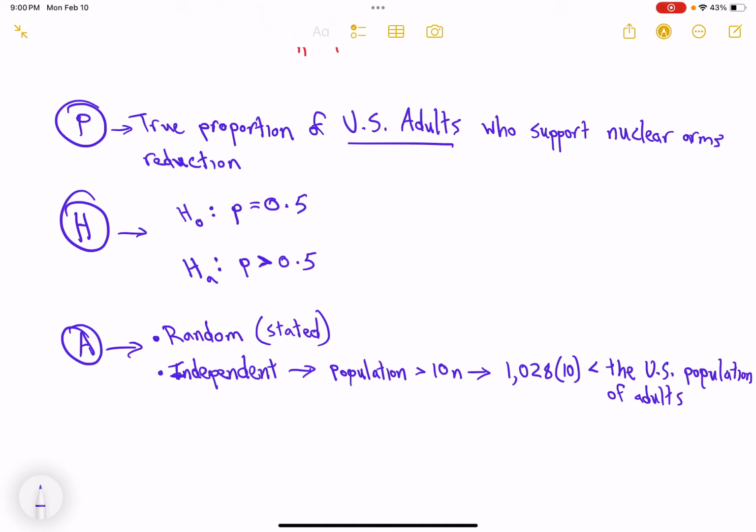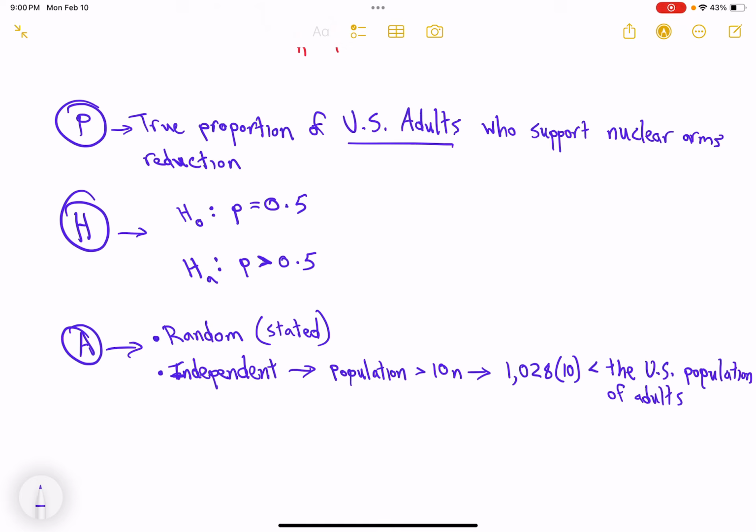One little issue that I noticed on some of your confidence interval exams was that you thought that the population problem, the whole 10 times the sample size, was proof of normalcy. And this is not. This is proof of independence, because what we're actually saying is not that we want a large sample size, it's that we want our sample size to not be too large. That was another tiny mistake I saw.